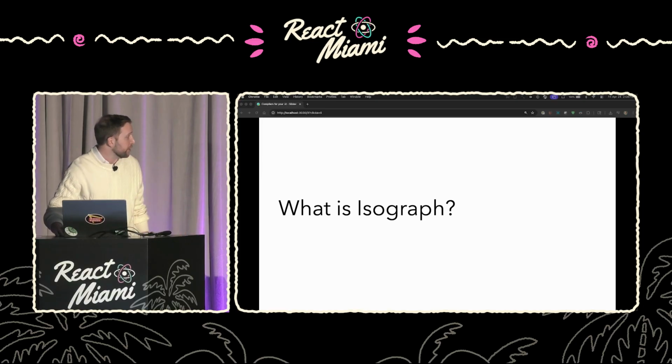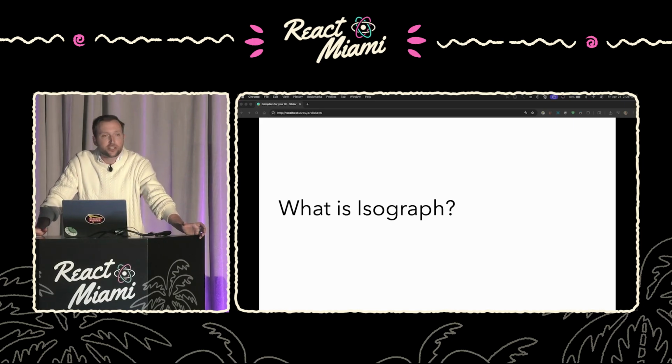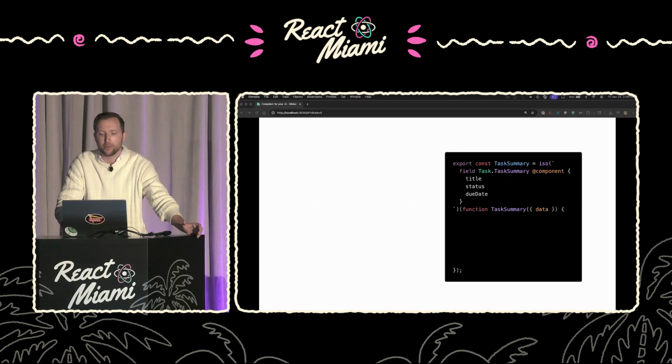Now, Isograph. Isograph is an opinionated, compiler-driven framework for building data-driven apps. Apps that are stable and performant out of the box. With Isograph, a compiler takes care of all the nitty-gritty details, like wiring your components and passing data around and writing queries for exactly the data that a given view needs. So let's talk about what it's like to actually write an Isograph app.